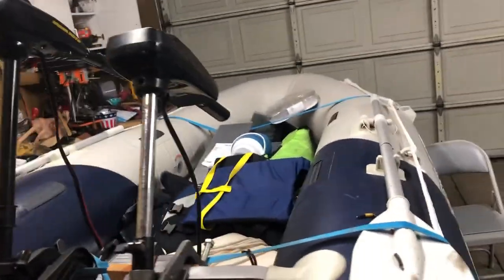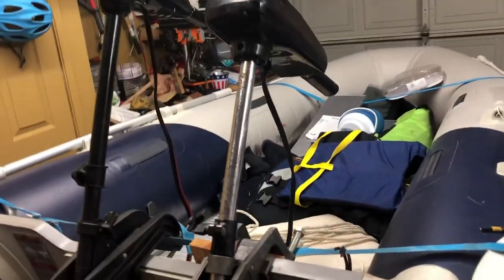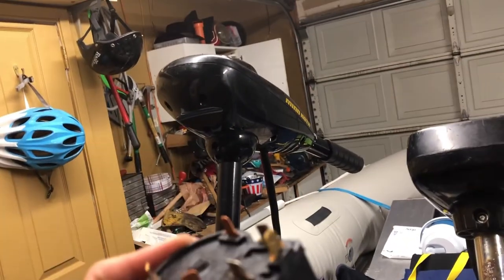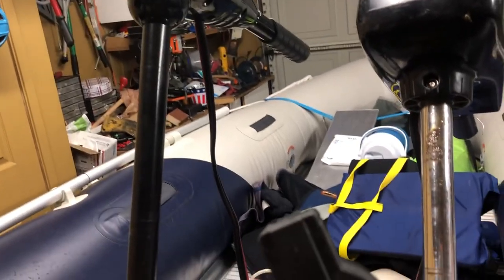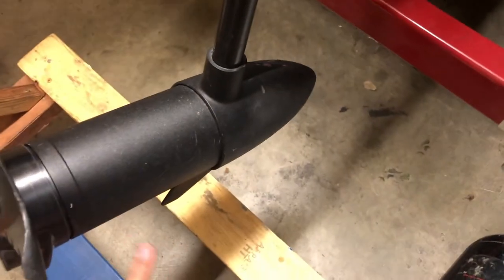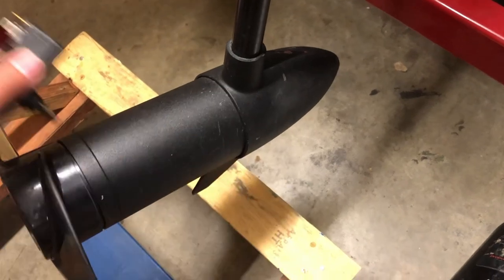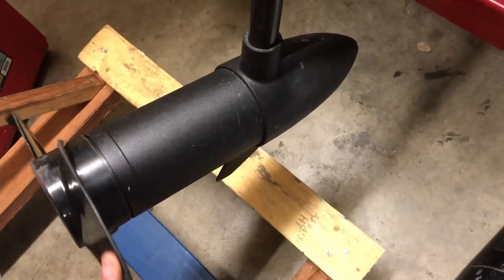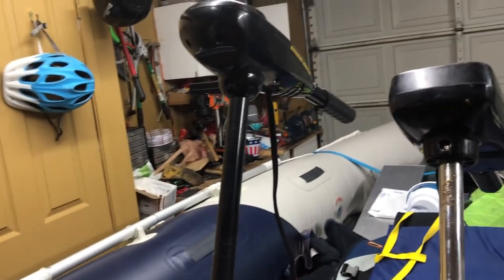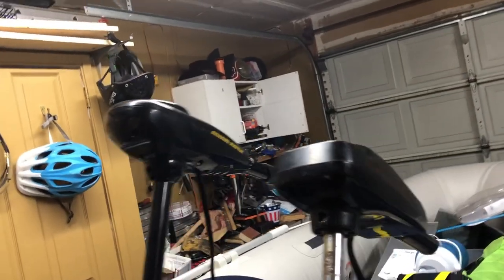So a couple weeks passed since our boat broke down. Our Minn Kota switch went out. I guess it somehow overheated. The rope was kind of wrapped around the propeller. It didn't completely stop it, but it got stuck around here, and then it got freed and was just wrapped around here. The propeller was freed, but I guess the switch just kind of gave up. So we bought a new switch off Amazon, and yeah, boat works good as new now.